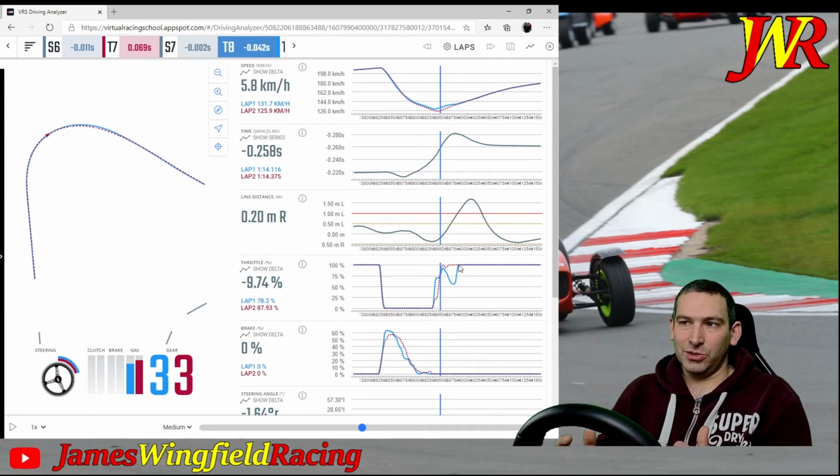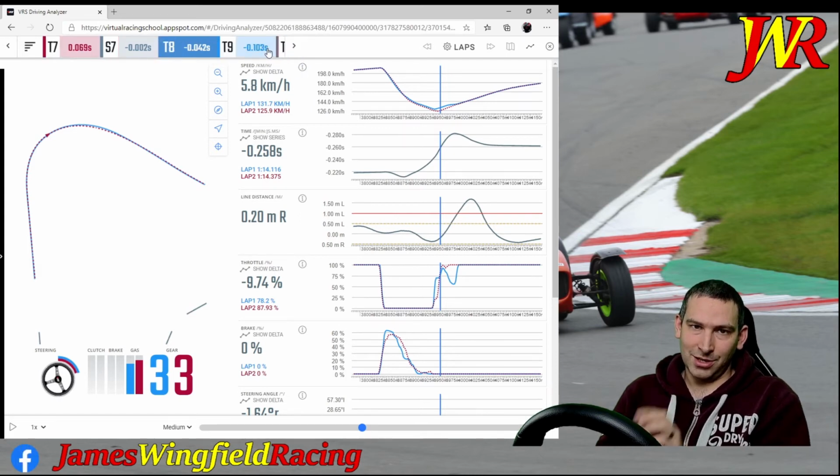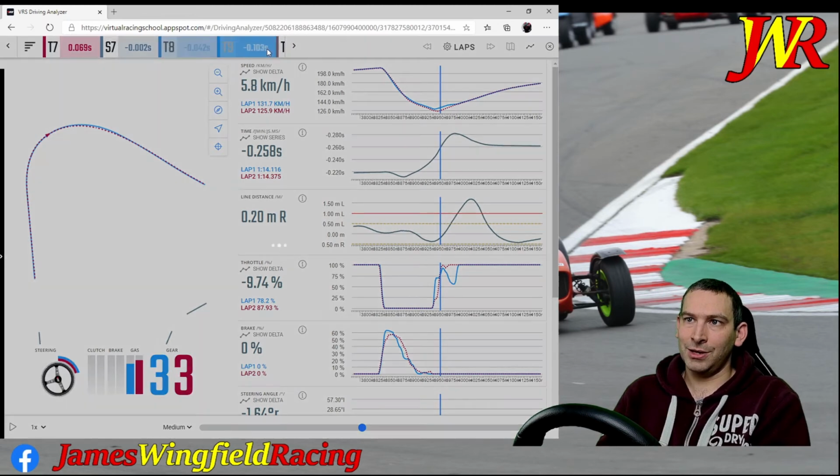Really, the last thing you want to do is to come off the throttle at the exit of the corner, because that's just giving up lap time. So again, that was a quicker lap, that blue lap, but there is a little bit more to be had there. Another half a tenth maybe if I absolutely nailed that one.